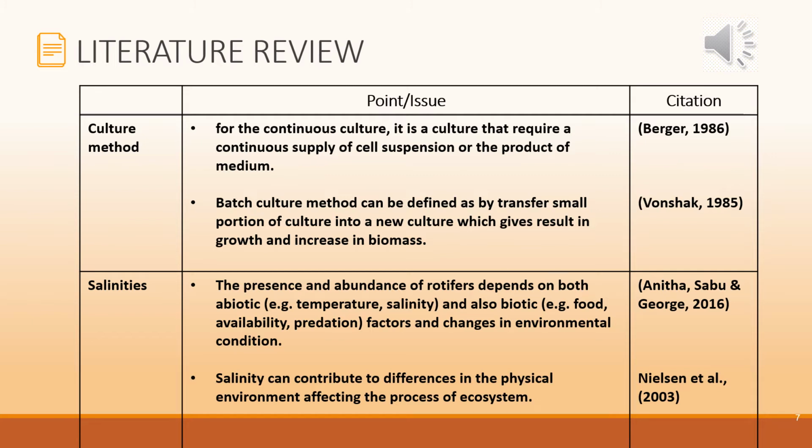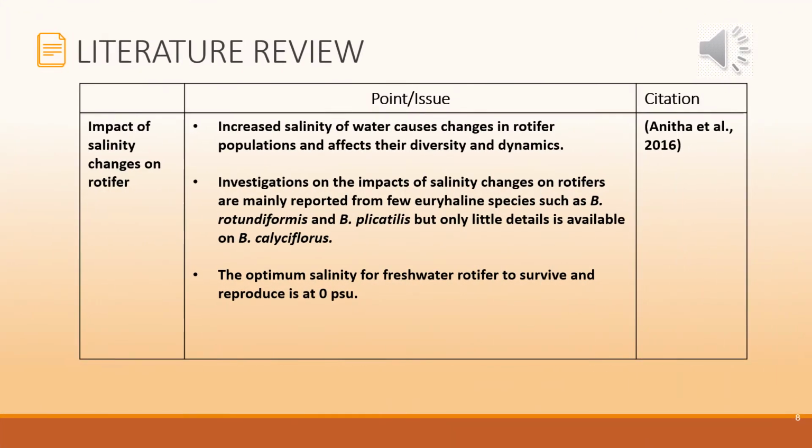Next, the presence and abundance of rotifers depend on both abiotic and biotic factors and changes in environmental conditions. Salinity can contribute to differences in the physical environment, affecting the processes of the ecosystem. The impact of salinity is directly linked to the osmotic regulation of an individual, which in turn is highly reliant on the genotype and the species. Increased salinity of water causes changes in rotifer populations and affects their diversity and dynamics.